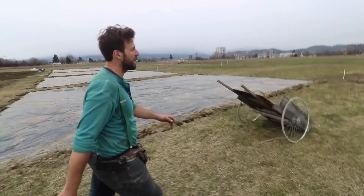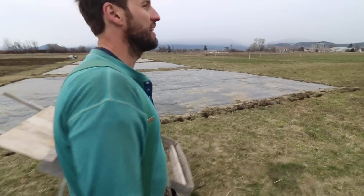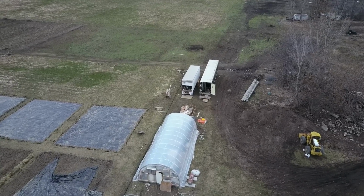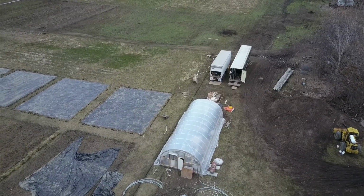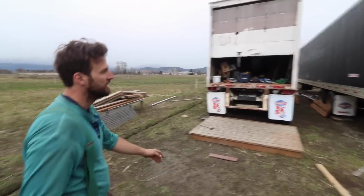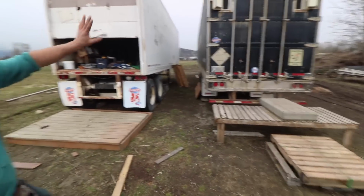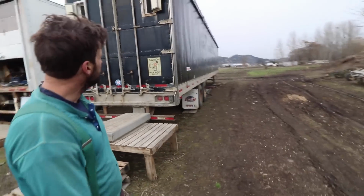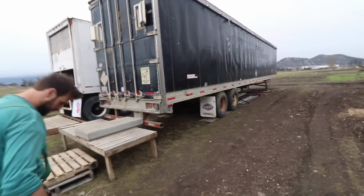there were some market gardeners who retired last year, and they were selling... This was their command center. So the trailer on the left is just a storage trailer, albeit it has, you know, light sockets and stuff. It will be wired for lights. Yeah, yeah. And that's a shorter trailer. This guy is, I think, a 51 footer. Yeah. And boom. So the back here, first I'll describe it.